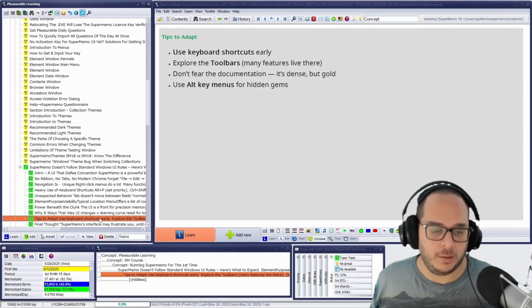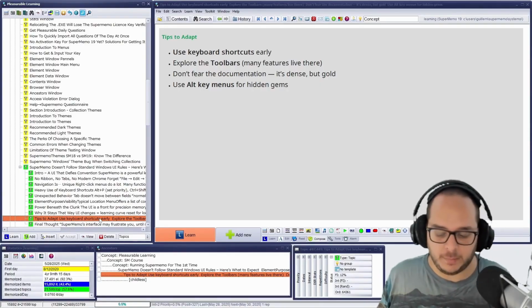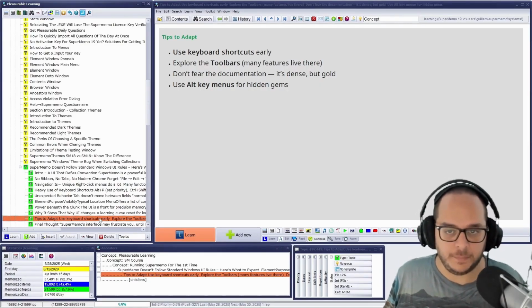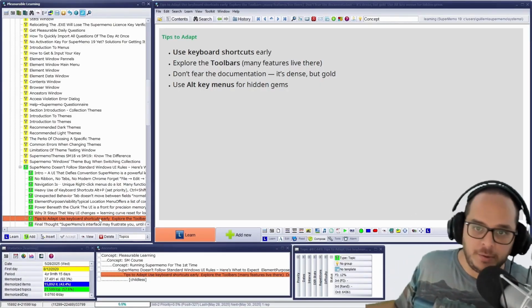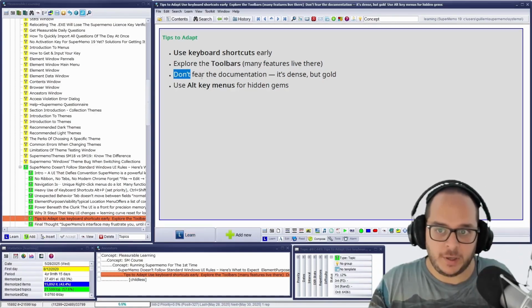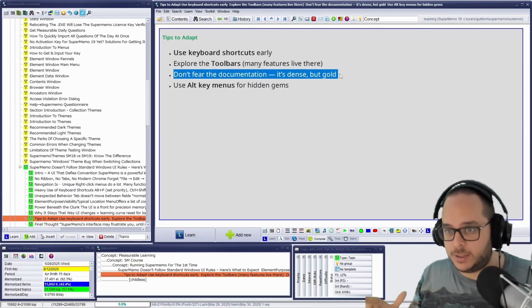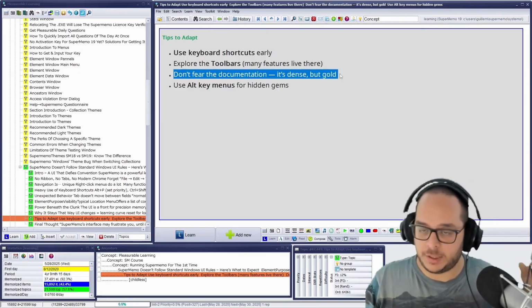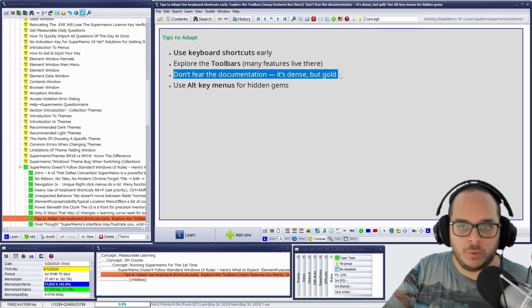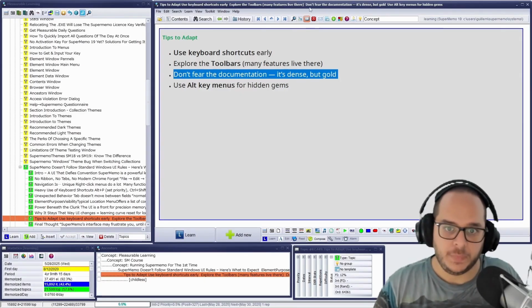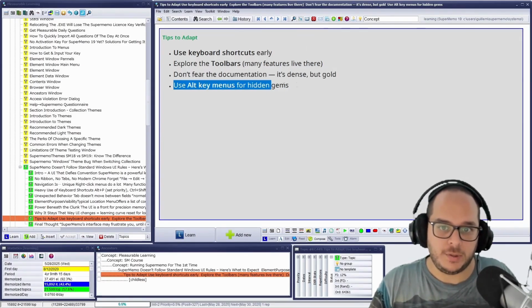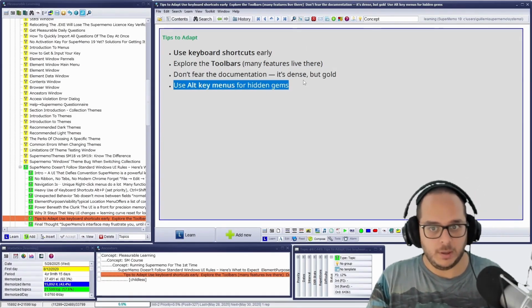Hey, let me bother and remember the key binding instead. If it's something you're not going to use, then don't bother. Don't fear documentation, it's dense but gold. But again, with my course, you actually can neglect the documentation, there's no need for that, as long as you do the mastery track. And some menus with the Alt key are hidden gems.